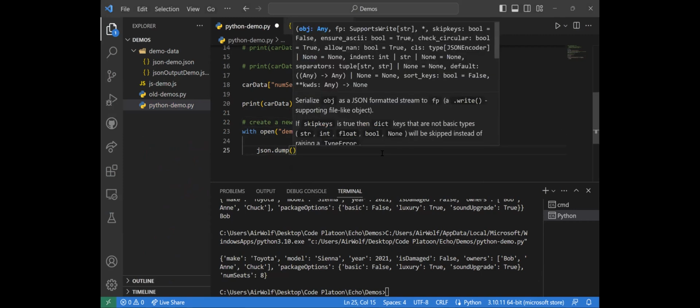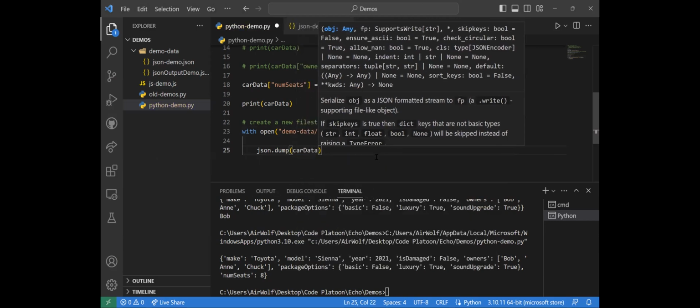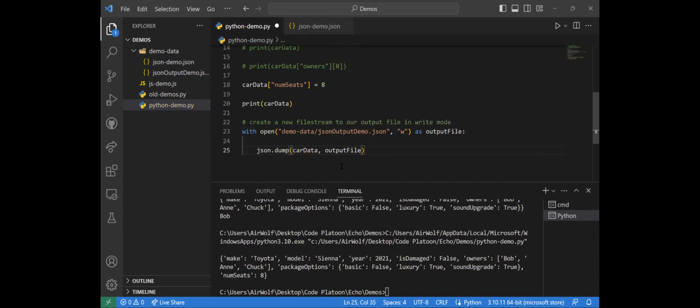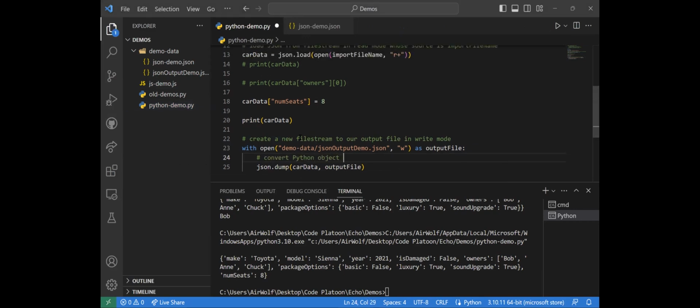Then when I say JSON.dump, I'm sending car data to output file. And I think that's all we need to write there. The next line is basically going to convert our Python object to JSON and dump the serialized output into the output file stream.